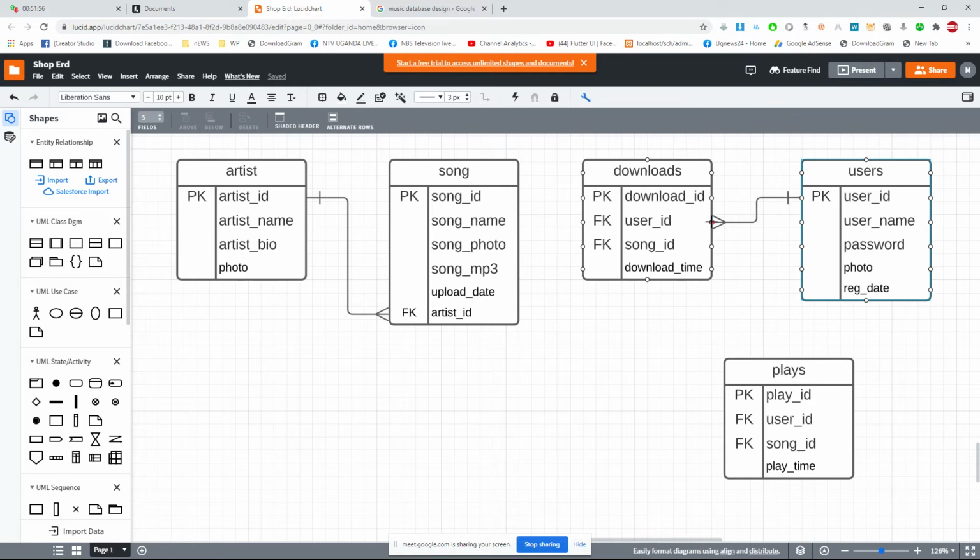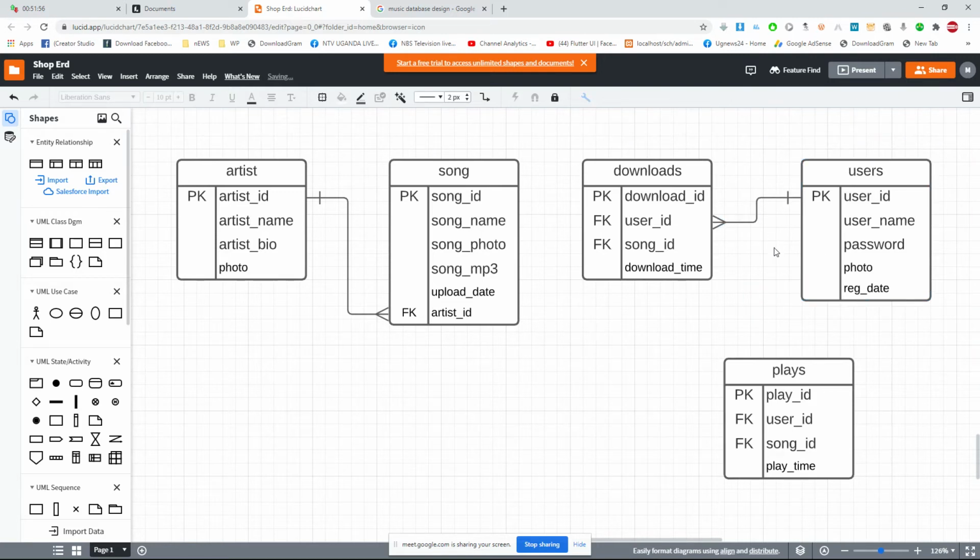Then I'll come here like this. So what does it mean? One user can download many songs. But not one download can have many users. No. One user can have many downloads. Okay, so that's what it means. A one to many relationship.